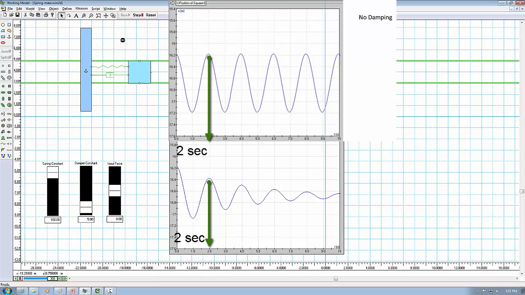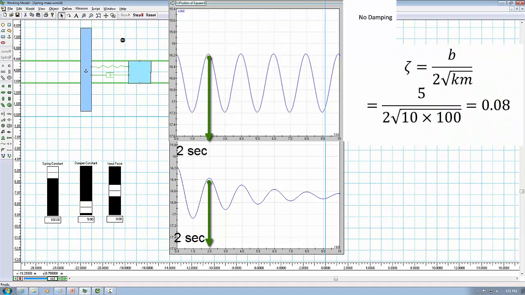You can actually calculate the damped frequency for underdamped case using this equation. Since the damping ratio is small, only 0.08 in this case, the damped frequency does not change much. It is still 0.993 of its original.